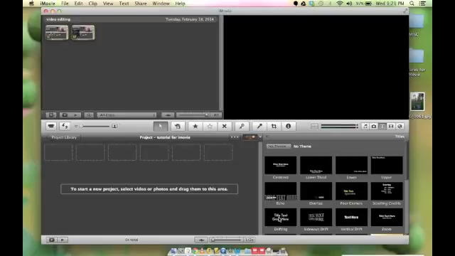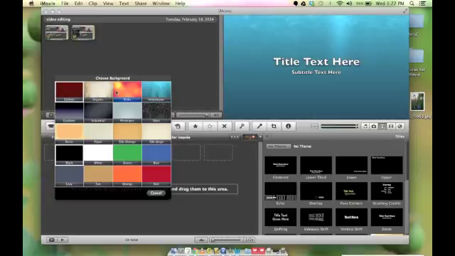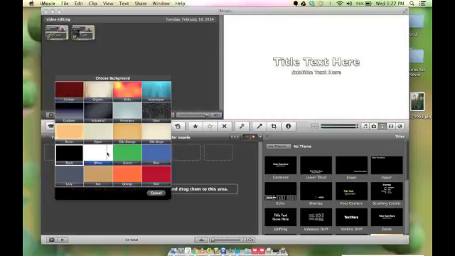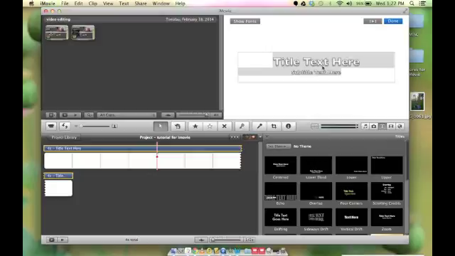So I actually don't want one with animation. I'm going to be boring and pick this one. All I have to do is click it and drag it in. Most things with iMovie are click and drag. Choose a color or a scene for your background. Let's go white this time. Once I've selected my background, it will let me edit my text.